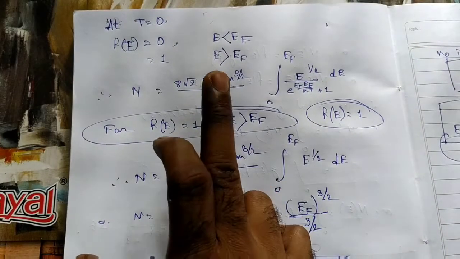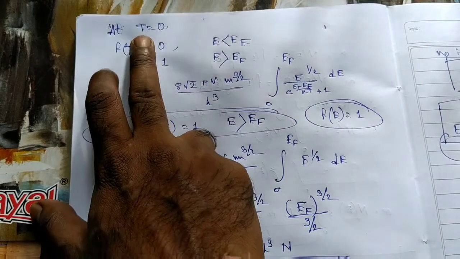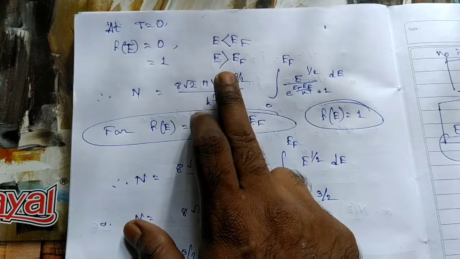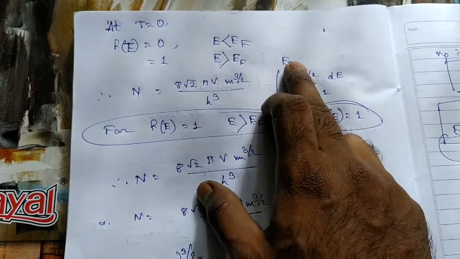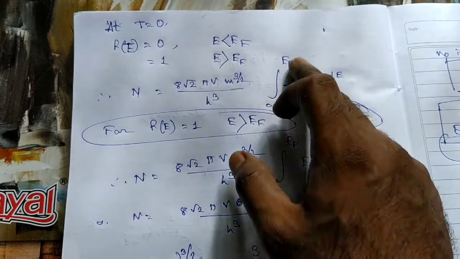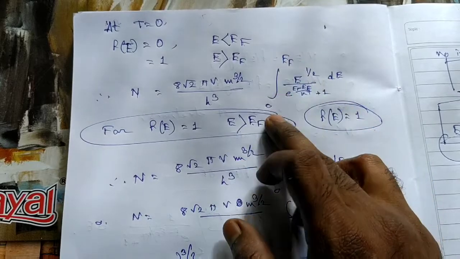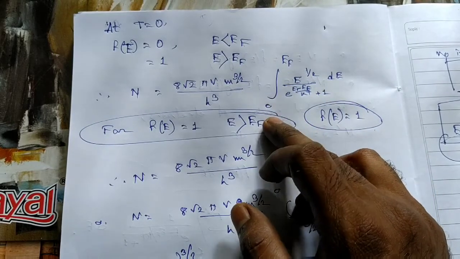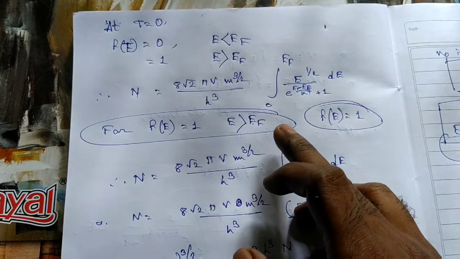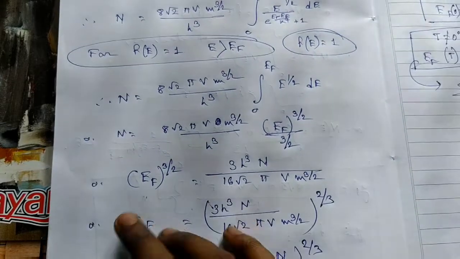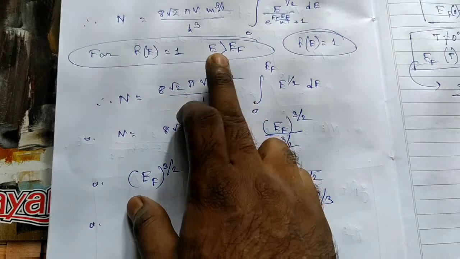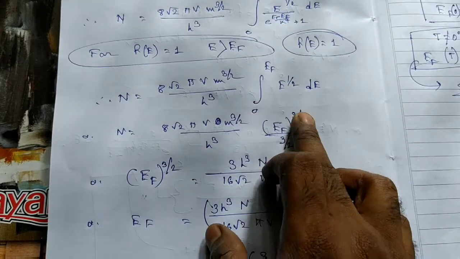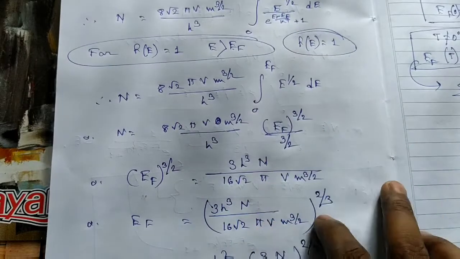Then we consider two conditions. In the first consideration, the temperature is 0. So at 0 degree temperature, the energy of the particles in the system is always between 0 and Ef. So we change the limit of this integral from 0 to infinity to 0 to Ef, because in the system the electrons always get energy from 0 to Ef at 0 degree temperature. When E is less than Ef, the distribution function becomes 1. So we put the value of the distribution function equal to 1.